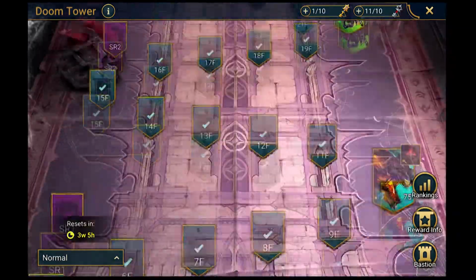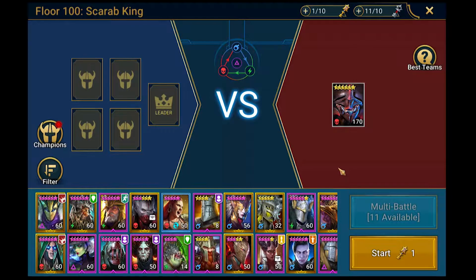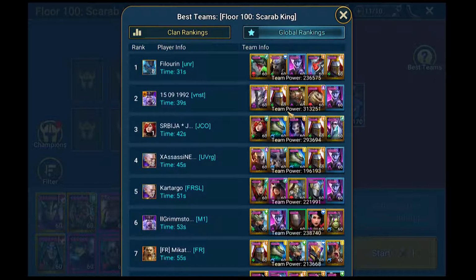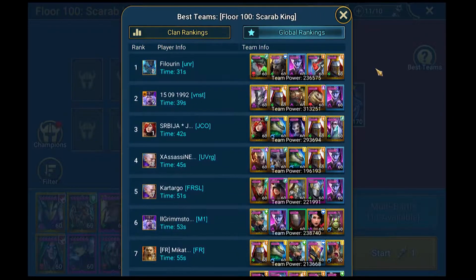We're continuing today with our Doom Tower series. We just finished Secret Room 10 and we are on to the Scarab King, one of the most dangerous mechanics in the game. No one in my clan has done it so far, so I will be leading the way here.